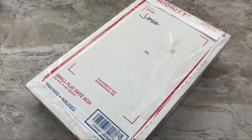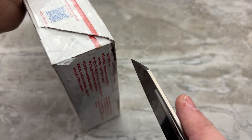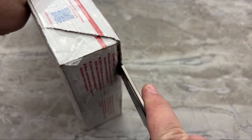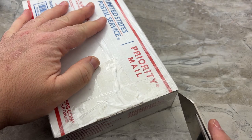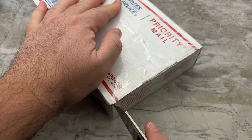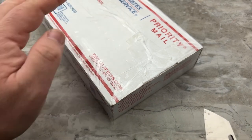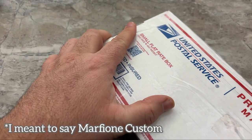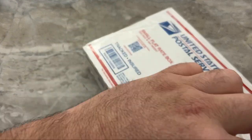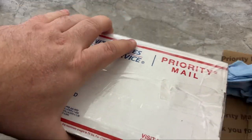Okay, and this one from my buddy Josh. Let's see what's in here. I'm actually pretty excited about this one as well, because I have reviewed probably more Microtech knives than most any YouTuber out there, and I have not been able to get my hands on this particular model.